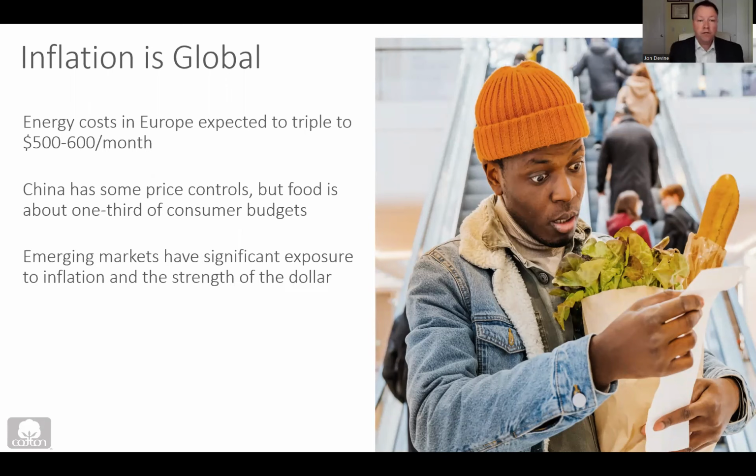In addition, emerging markets also have significant exposure to inflation. In addition to everything that's going on out there in terms of movements with inflation, movement in commodity prices, a lot of these emerging markets have also seen very significant movement in their exchange rates. These countries tend to have all their debts expressed in US dollars. So if you see your domestic currency collapse and you're owing interest payments, those interest payments get a lot more expensive in dollar terms. What that should mean is slower economic growth from the developing world, where we have been seeing some growth in cotton consumer demand in recent decades. It's all to say that we do have global concerns due to inflation on the demand side.